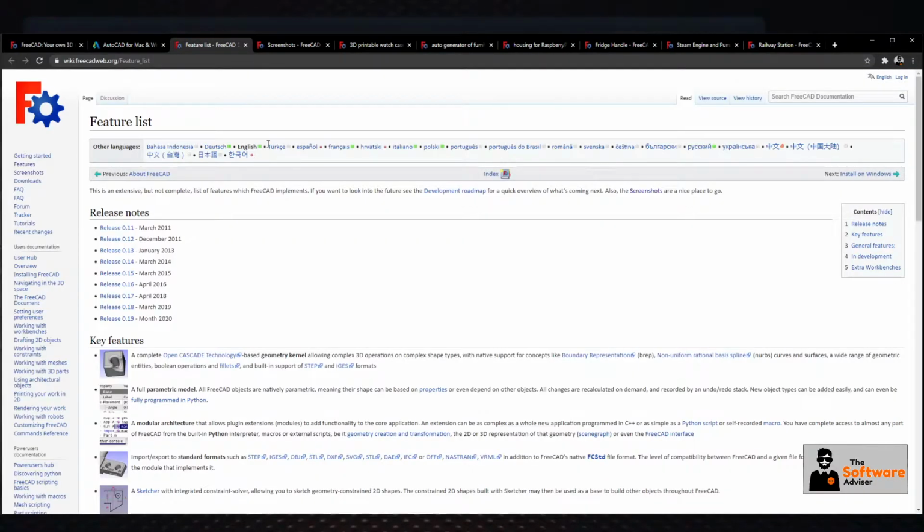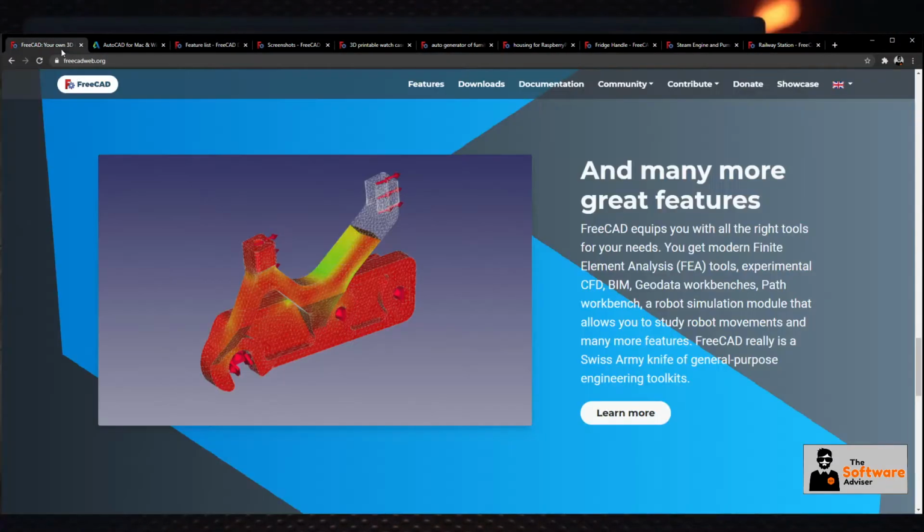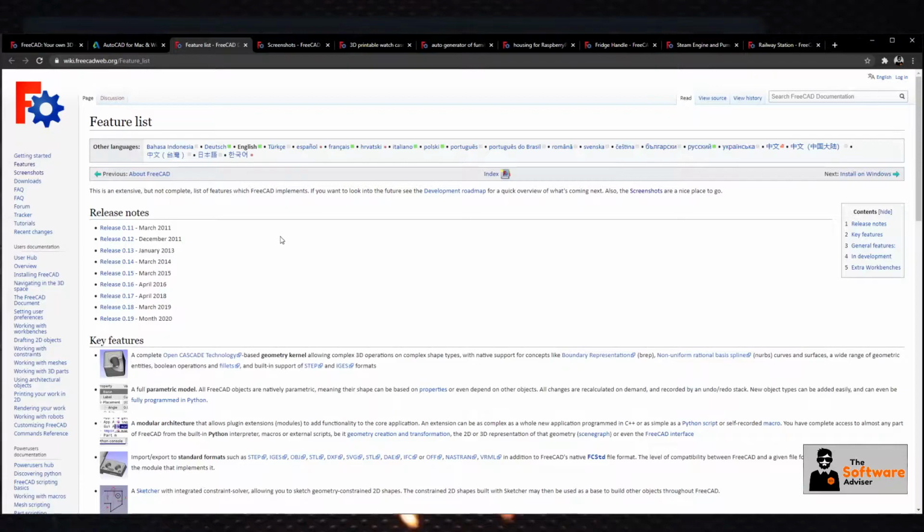What I like about this application is that it's packed with documentation. If you go on their website, freecad.org, or freecadweb.org, you'll be able to get more information, and then you can go to their documentation section, and it'll take you to this page. It's kind of like a wiki page, and it has a lot more information about each one of those releases. You can click on each release, and it'll take you to a YouTube video where they talk about the new features. For folks that like software, there's a ton of documentation and tutorials if you want to find more information and learn about this.